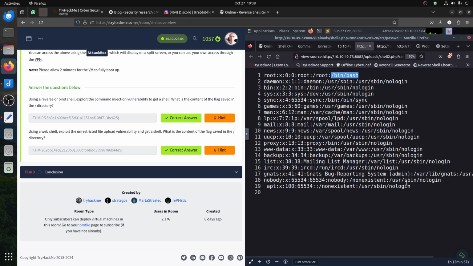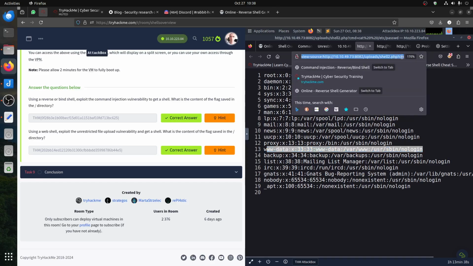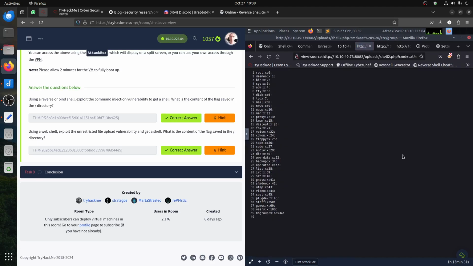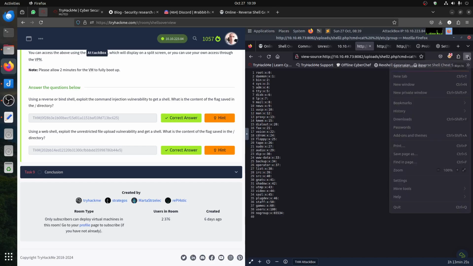There's no user in the home. Really, TryHackMe is playing with us. You have www-data, that we got the shell with. Then nobody, no existing shell. There's no other user to play with. Okay, interesting file, for example. Also, one of the files is the group file. This one also matters when you do shells. Come on, this room is freezing now.